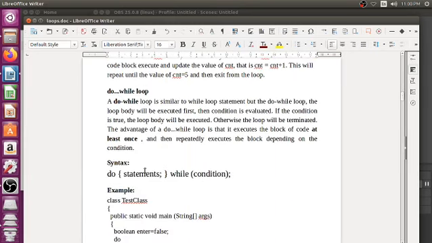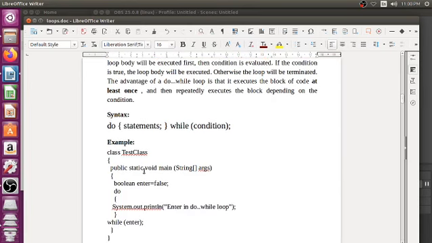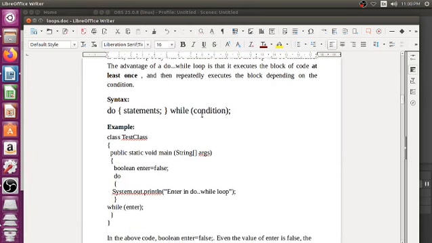Then the do while loop is another variation of the while loop. Here the difference between while and do while is only in the condition. That means in the case of the do while loop, the condition is tested at the end of the loop, so the block of statements, or body of the loop, will execute at least once, because first we are executing the statements, then after executing once, we are verifying whether the condition is true or false.